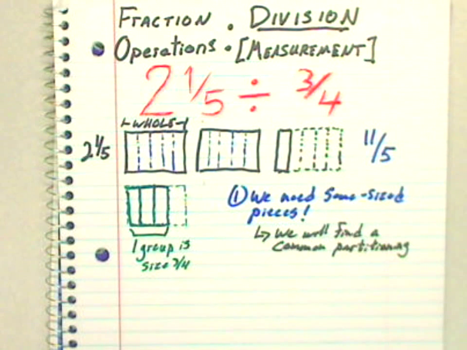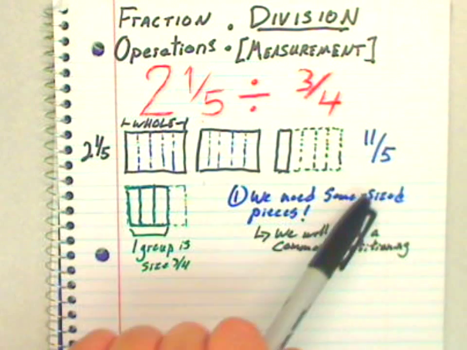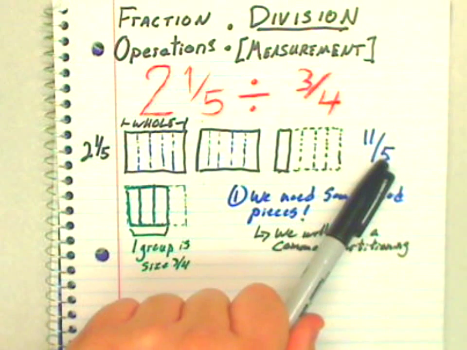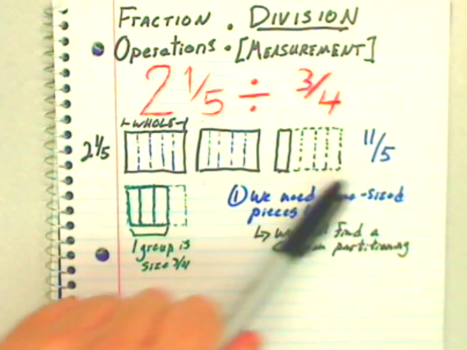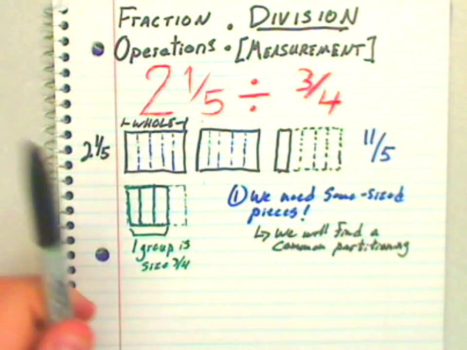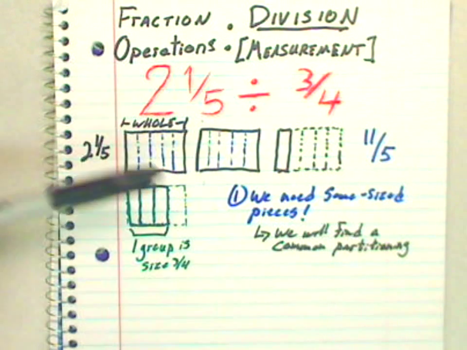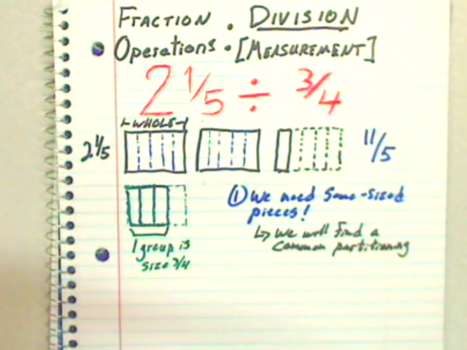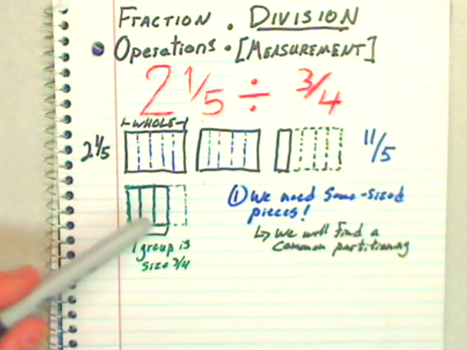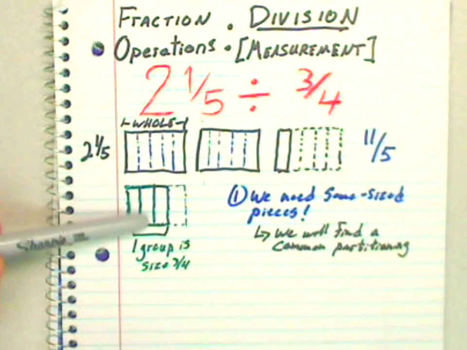If that was the case, that would mean that these pieces were the same size, because that's what denominator means to us. It means how big the pieces are. So if I keep cutting up my pieces, and half doesn't work. If I cut it up into 3 pieces each, that would be 15 pieces making a whole. Still, that's not going to work. The first common partition that will work is 20. If I cut my fifths into fourths each, 4 pieces each, I will have 20 pieces. If I take my fourths here and I cut them up into 5 pieces each, I'll get 20ths down here, 20 pieces. That is our first partitioning that's common to both.